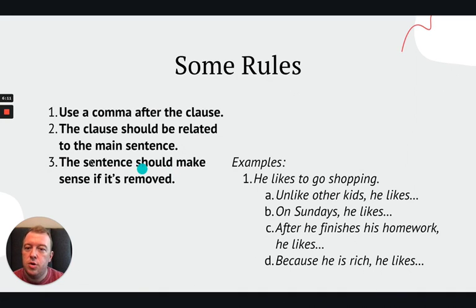Likewise, your original sentence should make sense if it's removed. Okay? So notice we started with this main sentence of "he likes to go shopping." So if we use our first example here, "Unlike other kids, he likes to go shopping." If I took out "unlike other kids," the rest of it still makes sense. Okay? So that passes. All right?